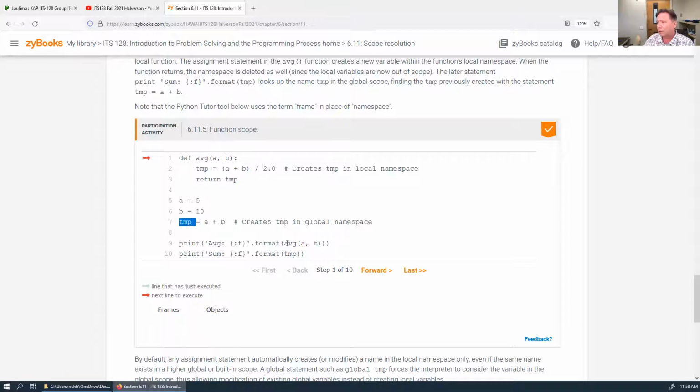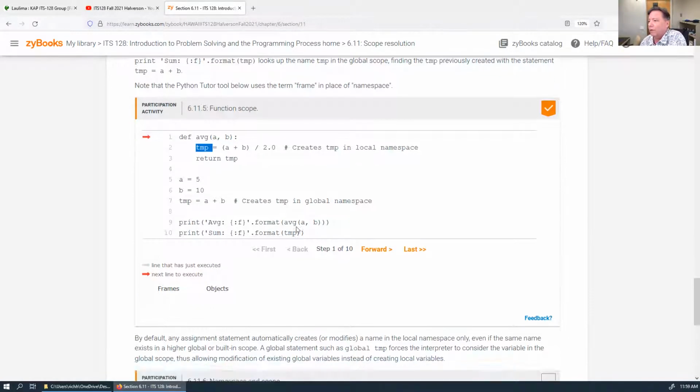print. Oh, we're gonna print whatever this is. This is the average of A and B. That's the first thing we're gonna print. And then the second thing we're going to print is this temp, okay? Unless temp were global here, and then in which case this variable would get overwritten, but it doesn't. Average of A and B figures out the average of A plus B, and it uses this variable temp. It's not this one, it's its own. So that's the point here.